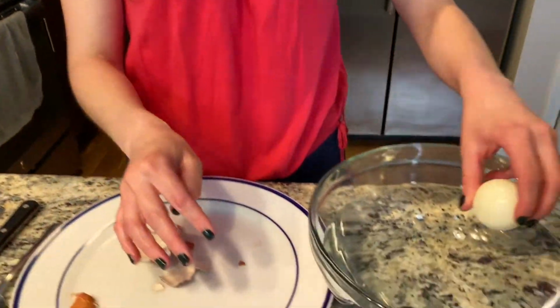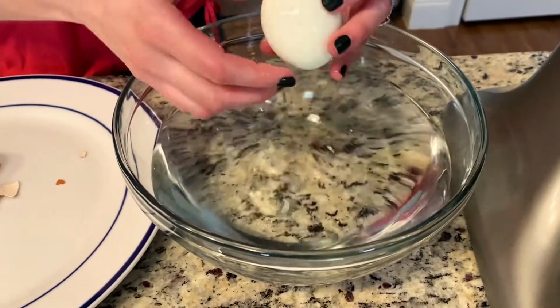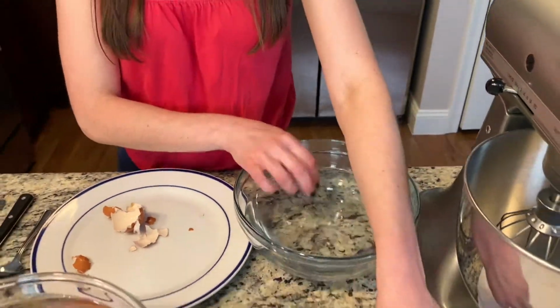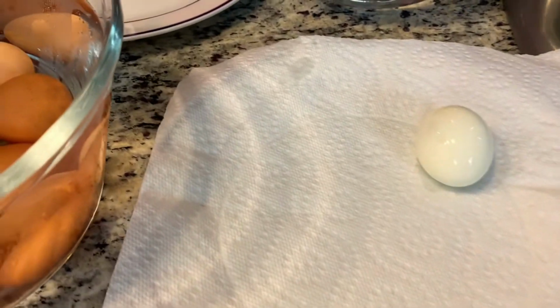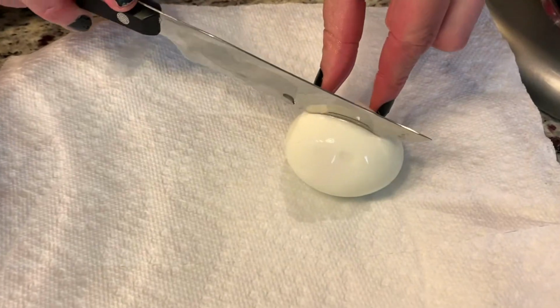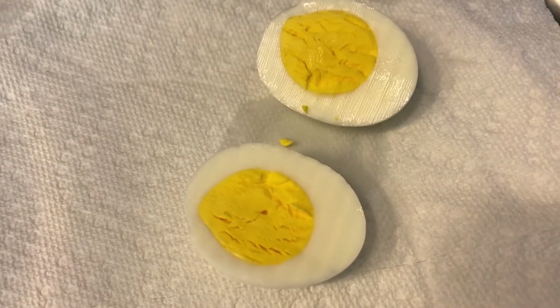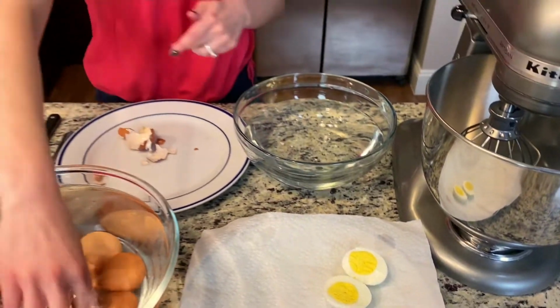So then, I'm just gonna submerge this guy in some water just to get any extra shell off, just like that. And then I'm gonna put it to dry right on this paper towel, and I'll show you what the inside looks like. See how I did? Woohoo! That's what you want. All right, I'm gonna keep cracking.